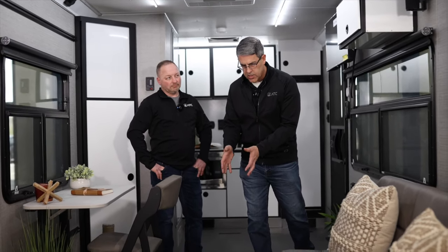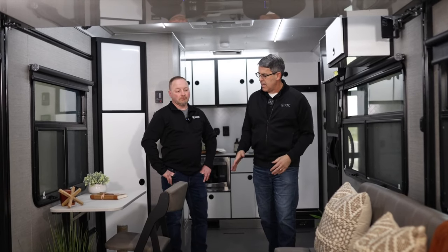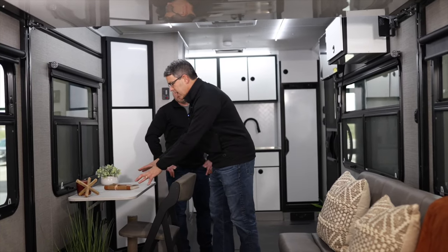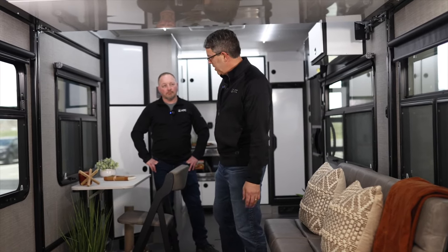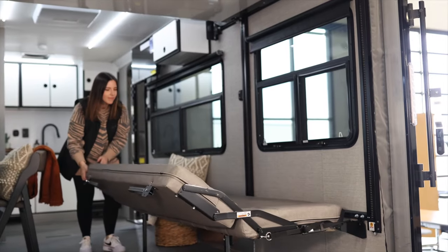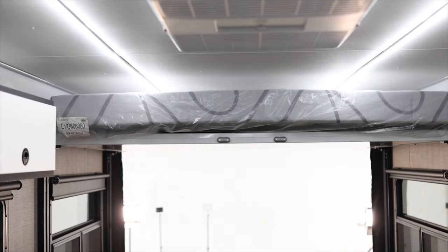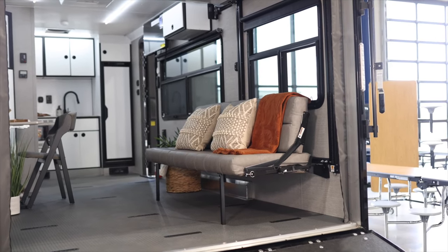You'll also see our airline tracks on the floor — you can use those as tie-downs, spread throughout the whole unit. The two rows of Life Track mean I can move this cabinet anywhere I want. This table is an optional item — you can buy it later if you didn't have it when you bought the unit, and it can be placed wherever you see a floor tie-down or along the wall. The sofa converts to a bed — it folds up and gets out of the way. And there's an optional Happy Jack bed that drops down, giving you a whole queen bed. Pull your toys out and you have a ton of places to sleep — the Life Track means you're never stuck in one configuration.